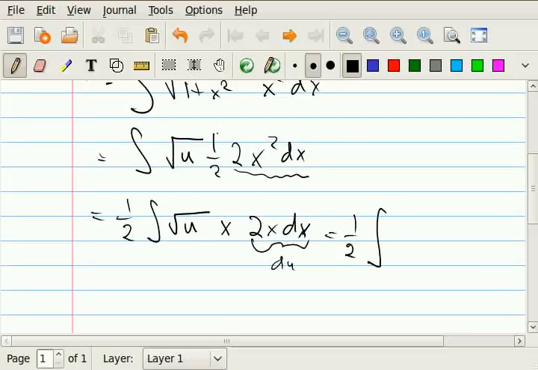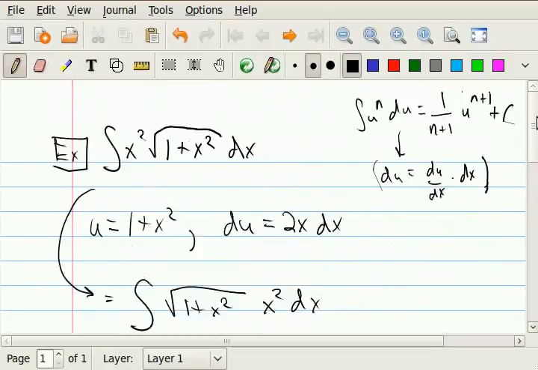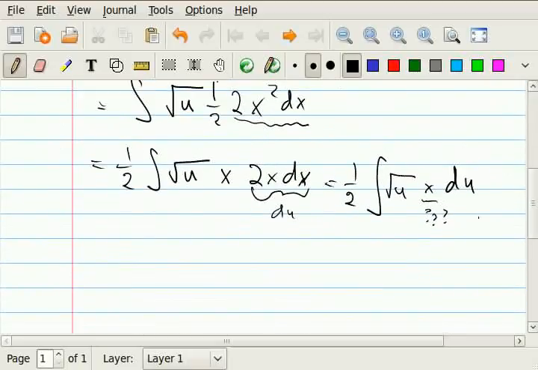We get the integral of the square root of u times x times du. But see, here's the thing. There's no rule that tells us what to do if we still have an x here. The only way this rule works is if we can get rid of all of the x's and dx and replace them with nothing but u's and du. It has to be a complete conversion. Because really, when you see x here, there is some relationship between u and x, and we can't integrate this simply if we have this complicated second variable here that depends on u in some way. So there's really nothing we can do here.